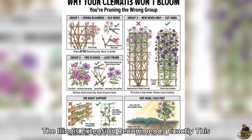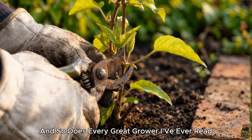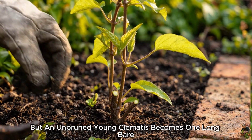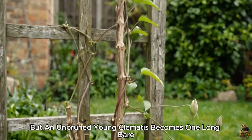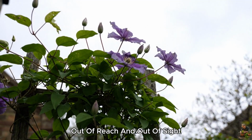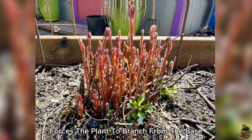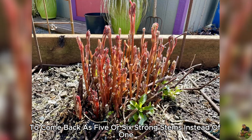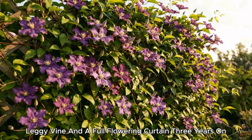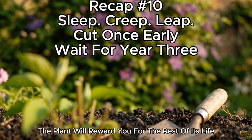The Illinois Extension recommends exactly this for a newly planted clematis, and so does every great grower I've ever read. It feels like vandalism. You're cutting off growth you waited months for, but an unpruned young clematis becomes one long, bare, lonely stem with a few flowers way up at the top, out of reach and out of sight. That one hard cut in the first spring forces the plant to branch from the base, to come back as 5 or 6 strong stems instead of 1. And that is the difference between a thin, leggy vine and a full flowering curtain 3 years on. Be brave once, early. The plant will reward you for the rest of its life.